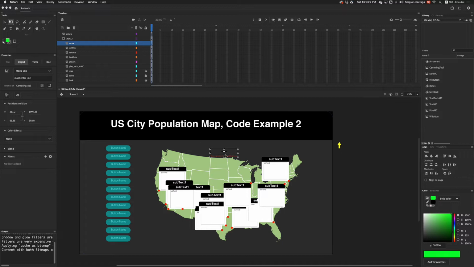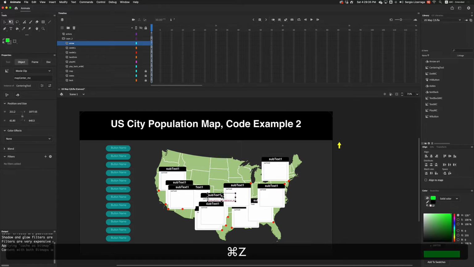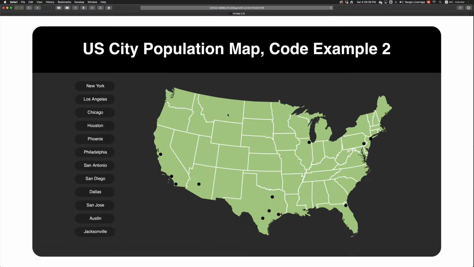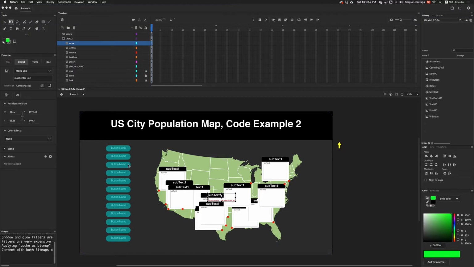And that's because it's getting its reference from this spot. So now if I move it more or less back to where it was, well, actually I'll just do an undo to get it back where it was. And now if I run it, you'll see that the arrow does rotate. In New York, it's pointing down. Down in San Diego, it's pointing up. So that's the reference, how you get it to turn around.